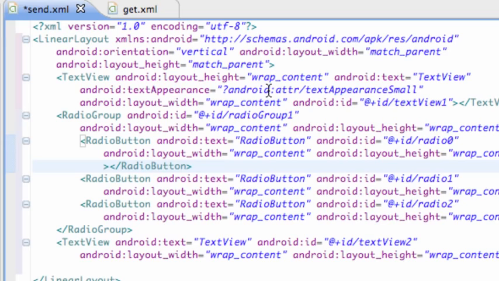And we're going to change this text, the first text view, to say something like Travis is... And then we're going to change the ID of this top text view. We're going to say text view question, something like that. Then let's say this radio group, we're going to say radio group RG answers.